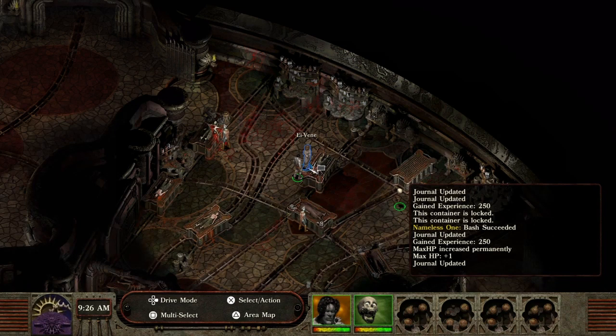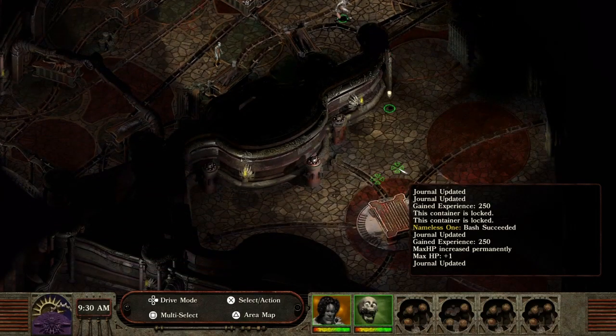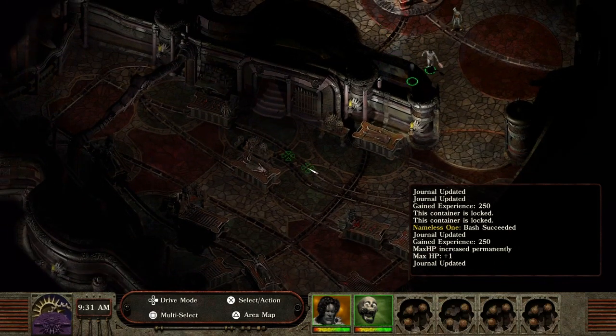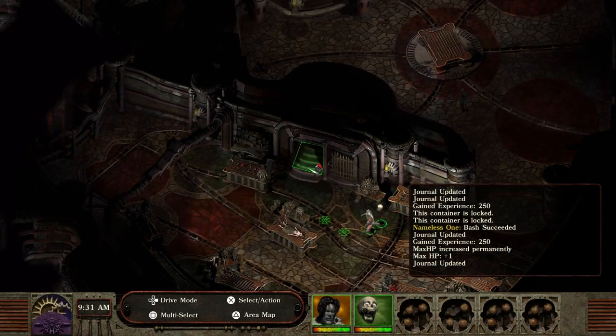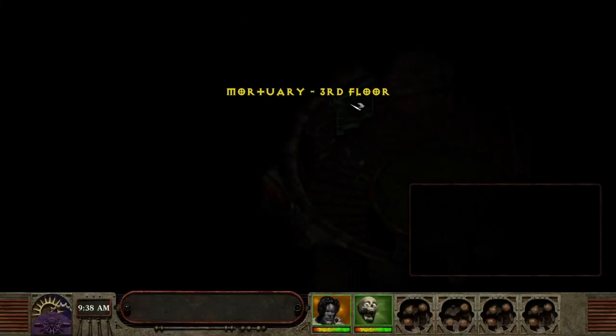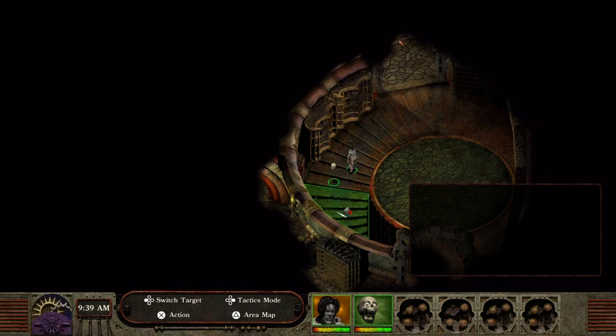Okay, and you see on the box on the right here, this is the log of what's happened, and my maximum hit points have gone up by 1. It's a permanent increase. So I gained a hit point from doing that, which is good. The more hit points you've got, the more damage you can take in combat. Right, we are going to go up these stairs. Okay, so we're on mortuary 3rd level now.